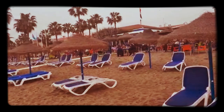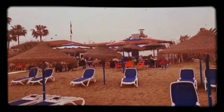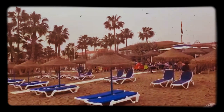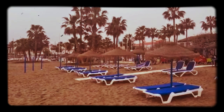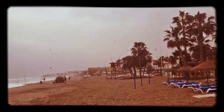La Cala de Mijas is one of the original fishing villages situated in the Costa del Sol in the province of Malaga. A charming village with a restored Moorish tower, a friendly village atmosphere, and lots of appeal. It's located between the towns of Fuengirola and Marbella, close to the popular urbanization of Calahonda. La Cala de Mijas is a very popular town with many good restaurants, shops and chemists, and beach front bars.